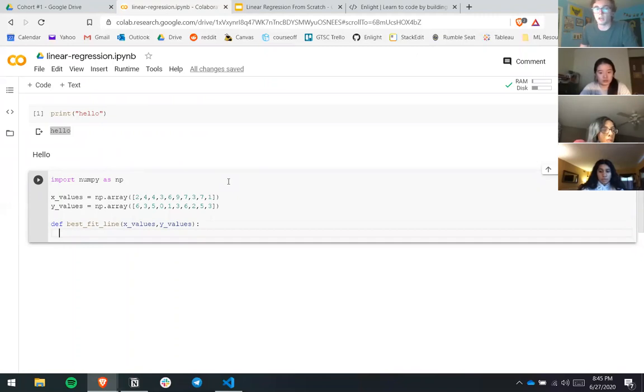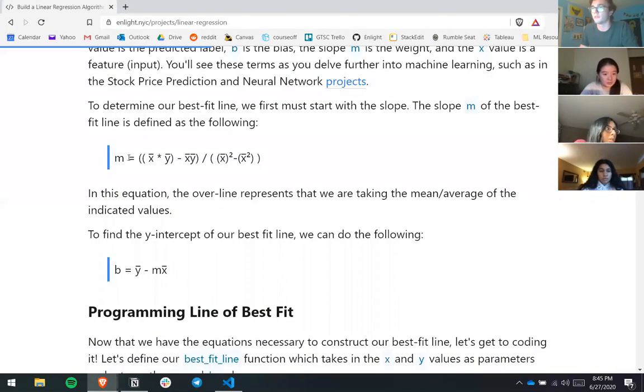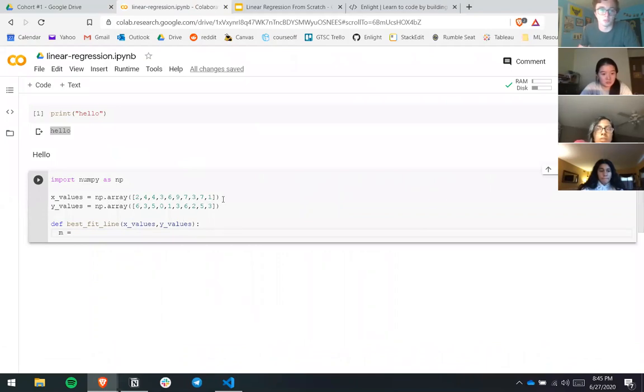Cool. And now let's define M. So M, we're going to follow the formula from here. Oh, I'm on the wrong tab. We're going to follow this formula, and you can just follow along with me. So I'm going to open up a bunch of parentheses. Don't worry, they'll have their use.